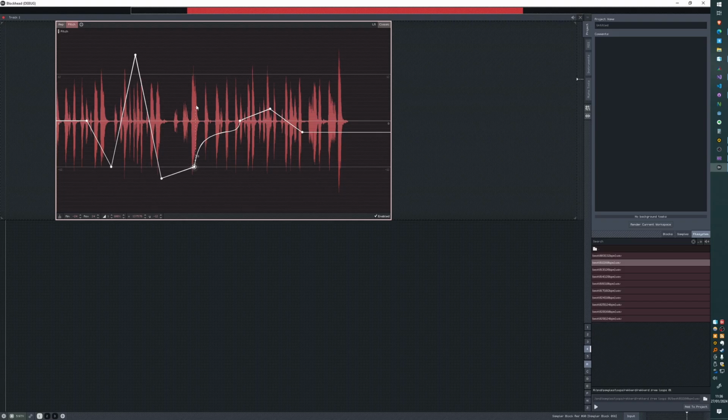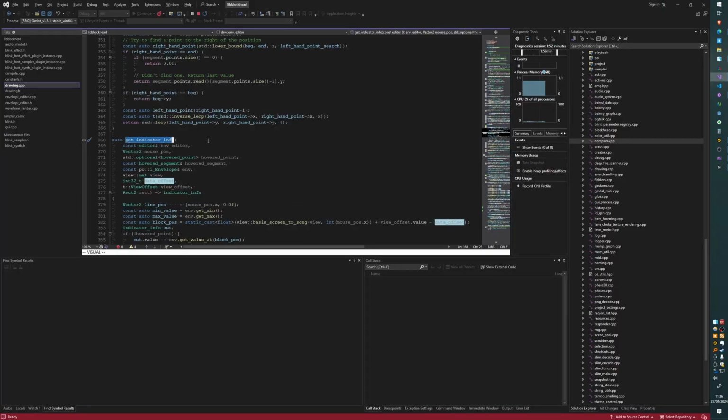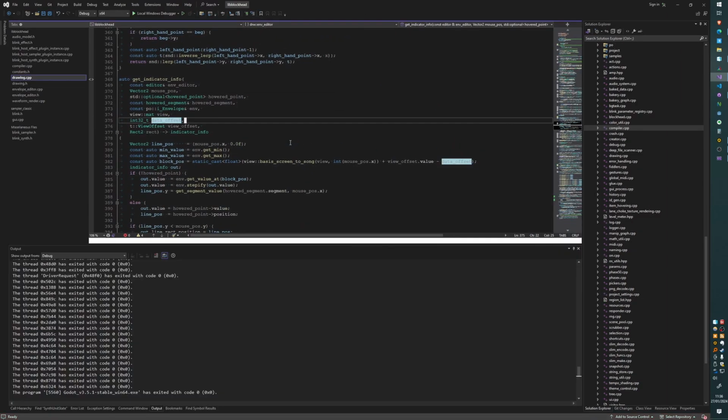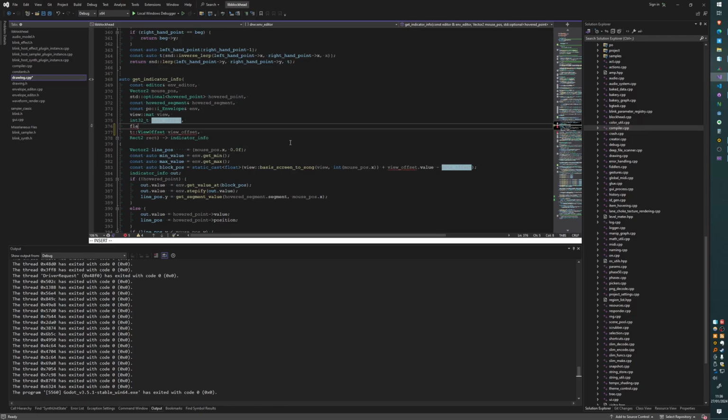Ah, yeah. The value that's being displayed is incorrect. That's why, okay. So I do need the scale in here. Float scale.